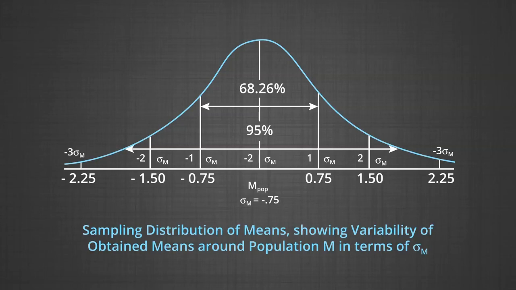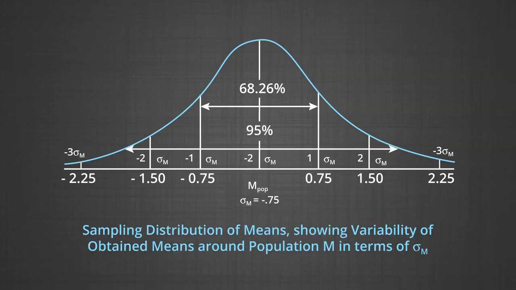Figure 1 shows the placement of the mean of the population and the various cut-off points on the baseline. The population mean equals 0 and sigma-m equals 0.75. Going up the curve, we put 1 sigma distance at 0.75, 2 sigma distance at 1.50, and 3 sigma distance at 2.25. Going down the baseline from the center, we find minus 0.75, minus 1.50, minus 2.25. This shows that 68.26% of the cases lie between 1 sigma distance below and 1 sigma distance above the mean.